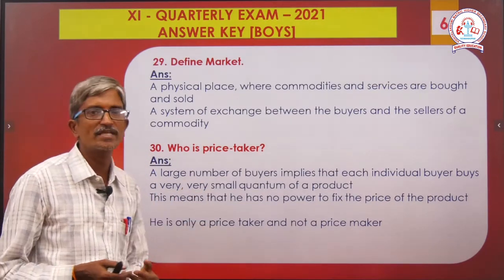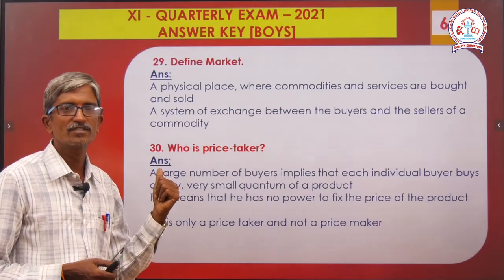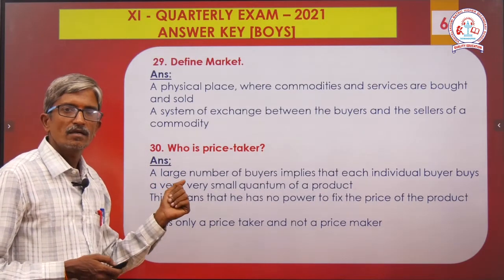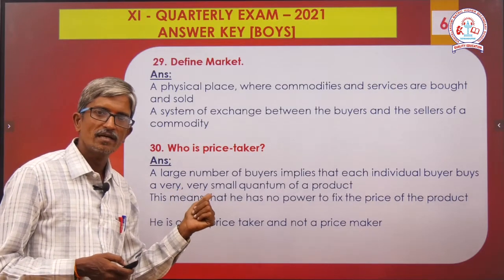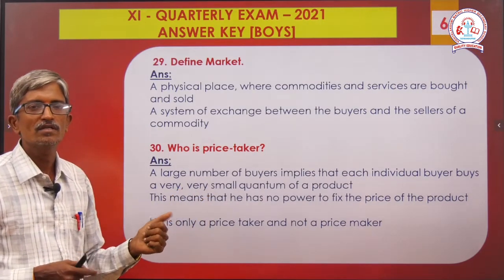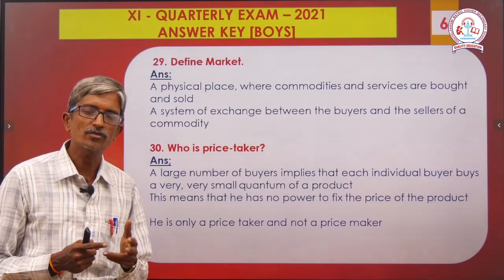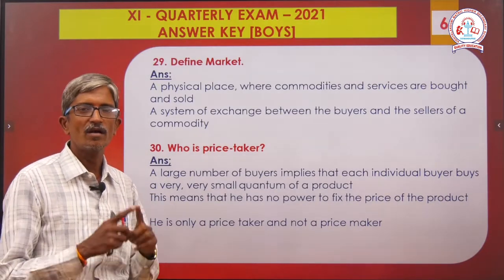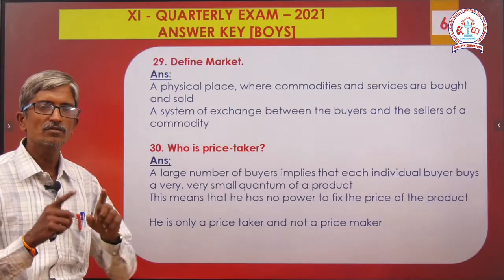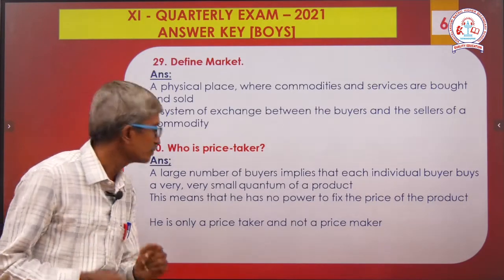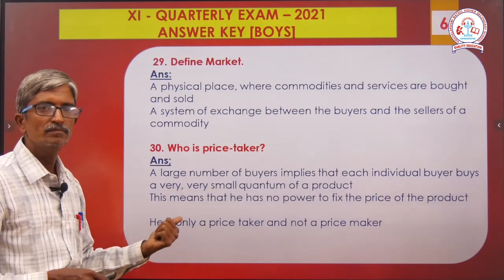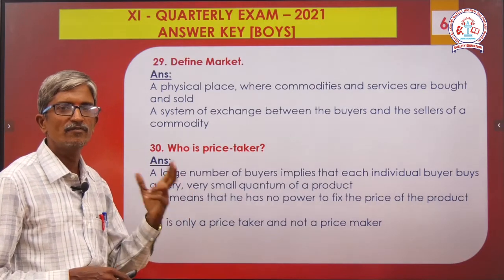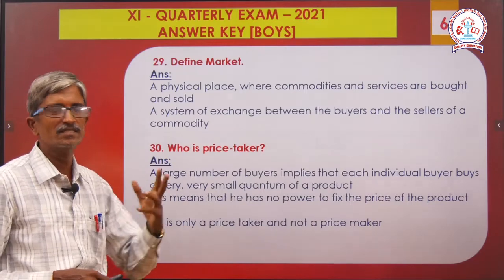Next, who is the price taker, it is a compulsory question. Question number 30 is compulsory, we know that very well. While presenting in this compulsory question, if it is necessary, suppose it will be asked in sums also, sum based, then we have to show that solution with text boxes. But in this question paper, we are going to write only the definition part. Definition part, just key answer we present.